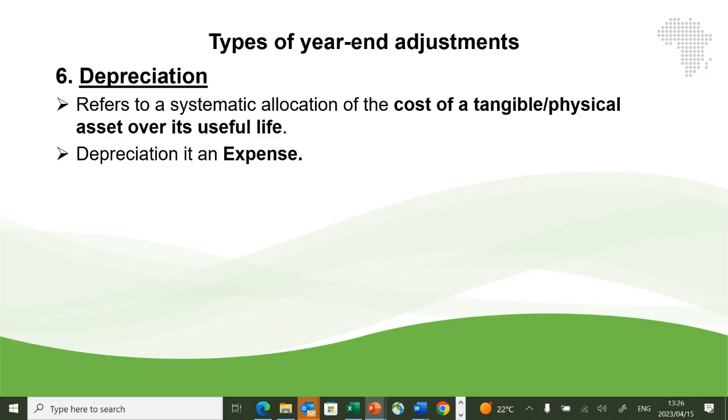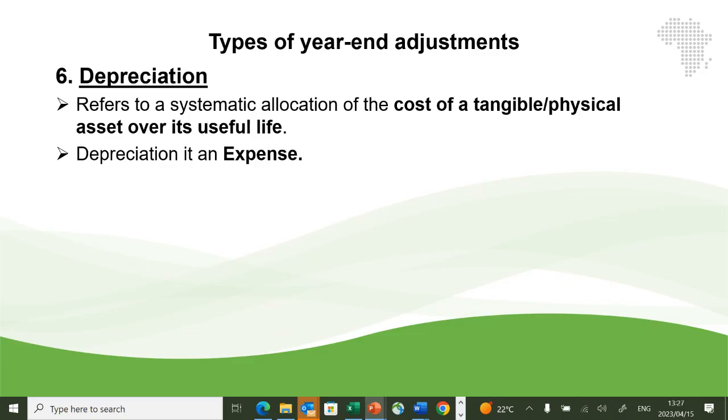Remember, as you are using this delivery van, it's going to lose value. Each and every year you are using it, its value is decreasing. Let's assume that the useful life of this delivery van is 5 years, and you bought it for 50,000. It means every year it's going to be losing value of about 10,000 rand. That's what we are referring to as depreciation, to acknowledge that this delivery van is losing value each and every year over its useful life. And depreciation is an expense for the business.